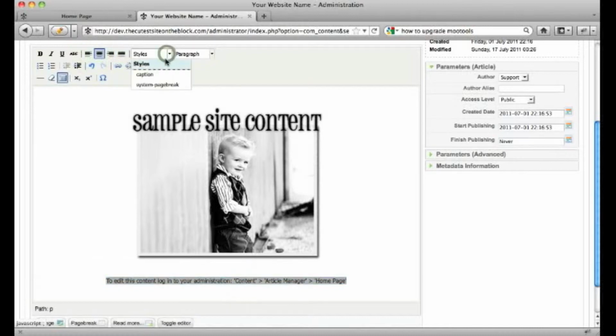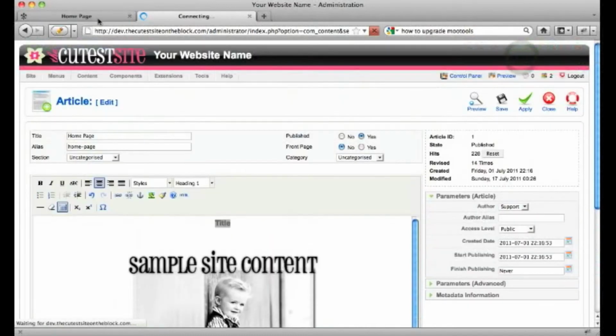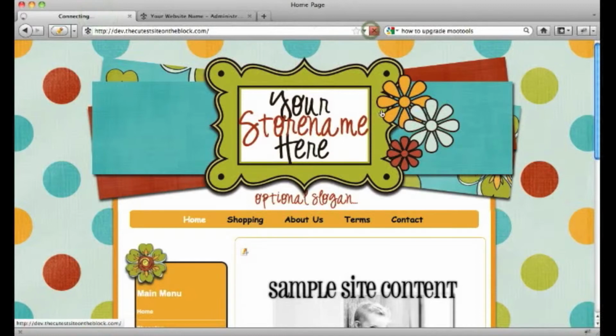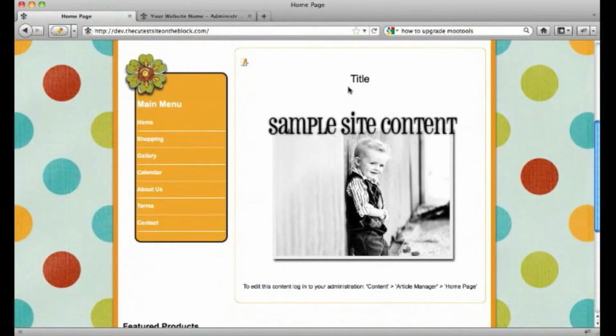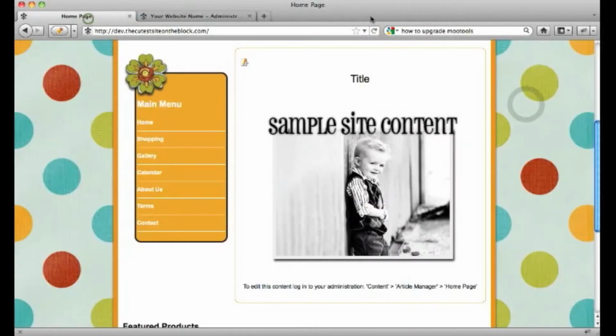There are some preset styles, which you probably won't use a whole lot, but the paragraph formatting is something that you might use, and it gives you different formatting for your paragraph text. So say we want to add a title up at the top. We're just going to go ahead and click here up at the top, write our title, and instead of just making it bold, which doesn't make it much larger, you can actually go and you can select a heading. Once you select that heading and you apply it, if you go into the front end of your website, you'll notice it's much larger than the original text. There's a few different presets that you can use, and you can play around with what works best for you.